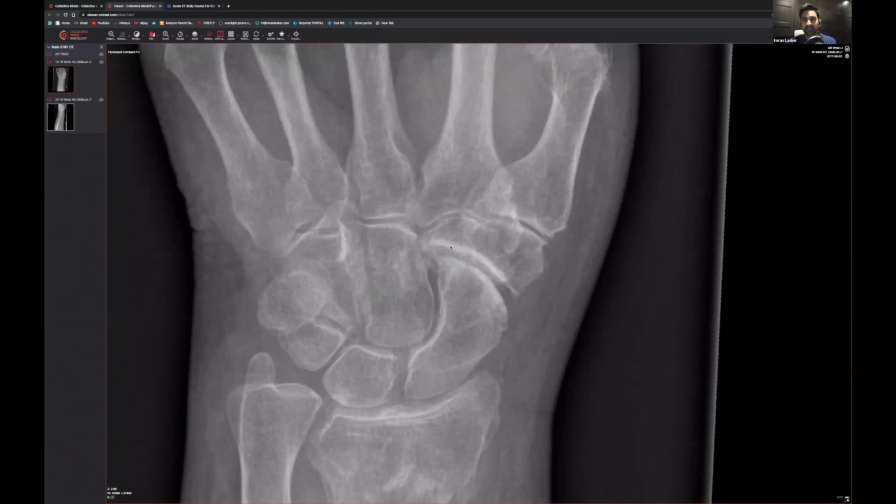Incidentally, can you see how this looks slightly more sclerotic along here, a little bit more sclerotic along here? This also looks a little bit more sclerotic. So therefore, this would be in keeping with osteoarthritis at both the first carpometacarpal joint and at the STTJ. So that's the scaphoid trapezium trapezoid joint. So anything beneath here, this is where you get the more increased sclerosis and therefore osteoarthritis. And very, very common areas to get osteoarthritis. So even if everything is normal, most of the time you see osteoarthritis in those particular areas as well.